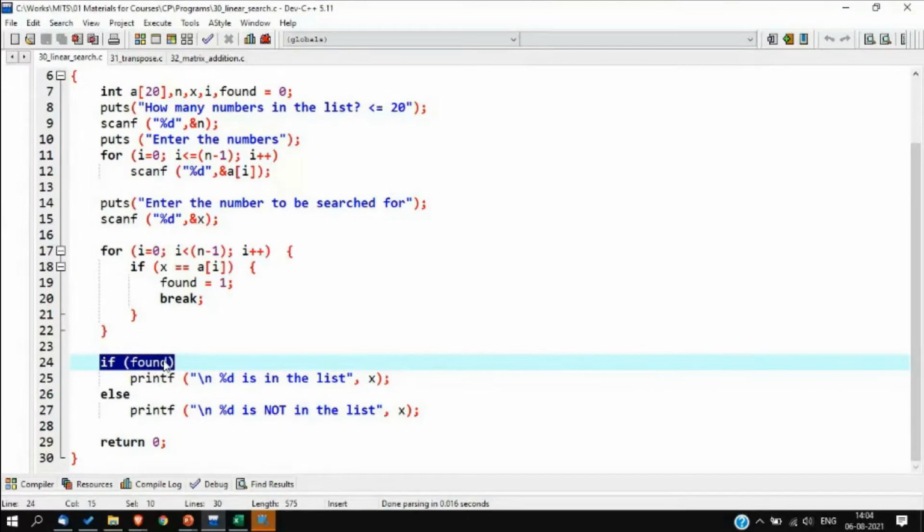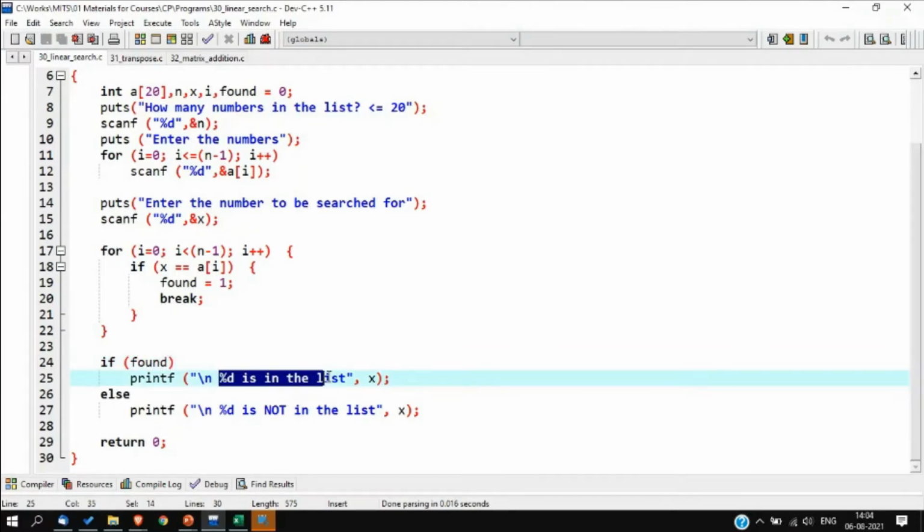If found means if found is greater than 0, or if found is not equal to 0, then we say that the %d is in the list, that is, the X value is in the list.